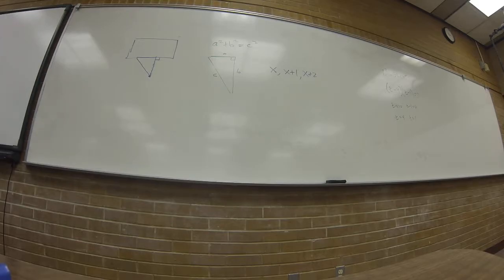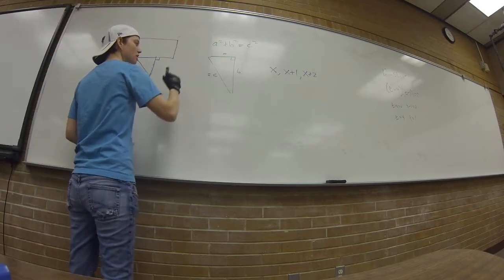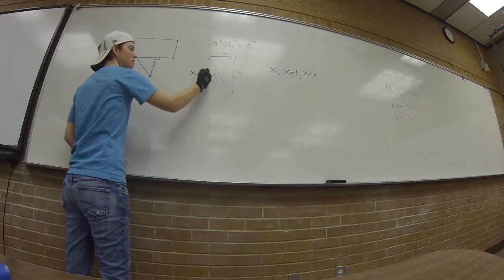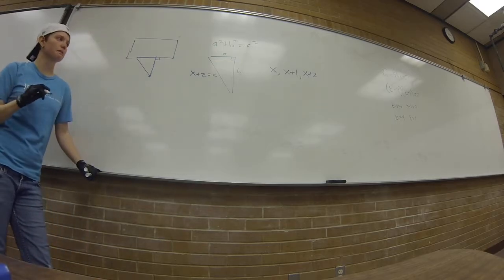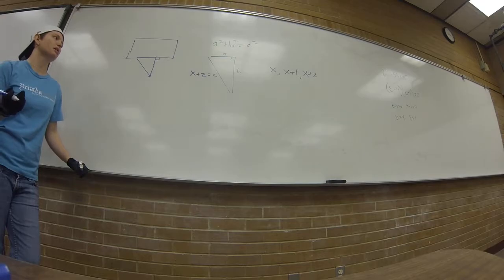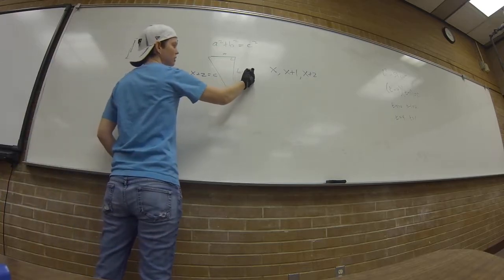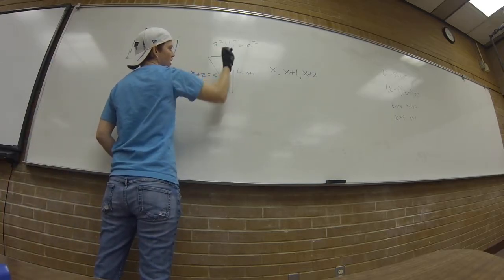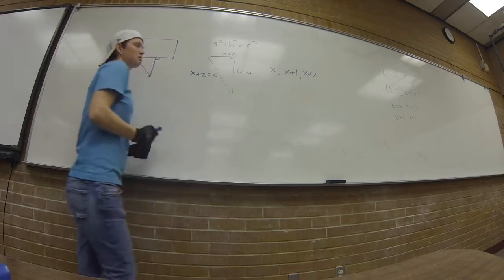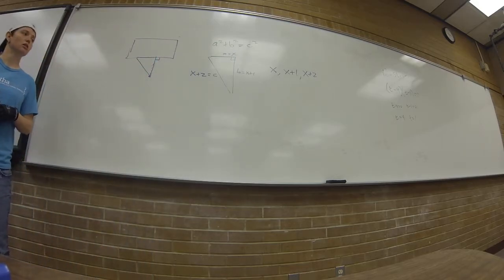Which one of those 3 numbers is the biggest? X plus 2. Therefore, on Lucinda's patio, x plus 2 has to be the c side. And the way I've drawn this triangle, which is not necessarily the way they're going to build their patio, which one? B we'll call x plus 1. That one looks longer than the a side. So a is the x one. Any questions so far? Okay.